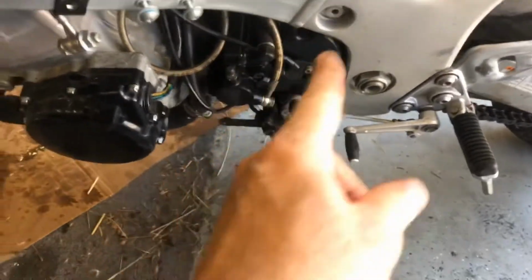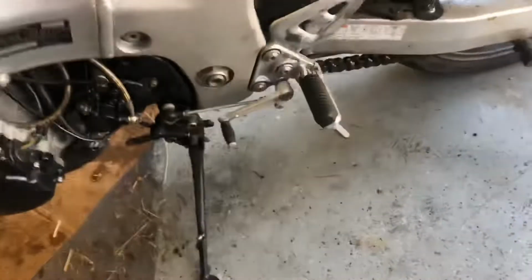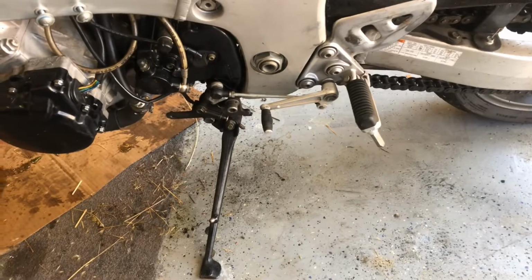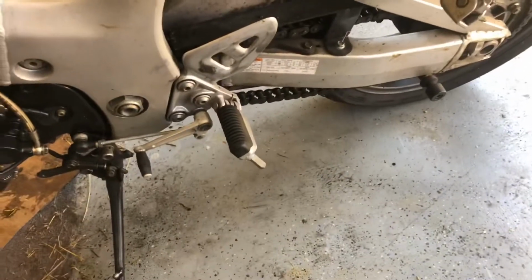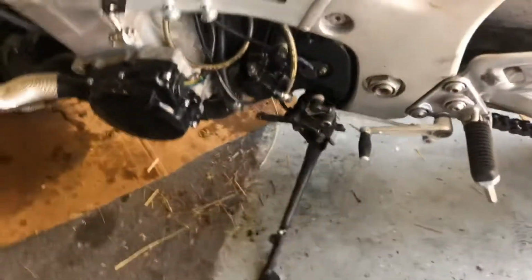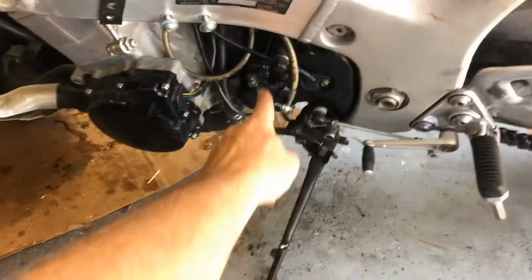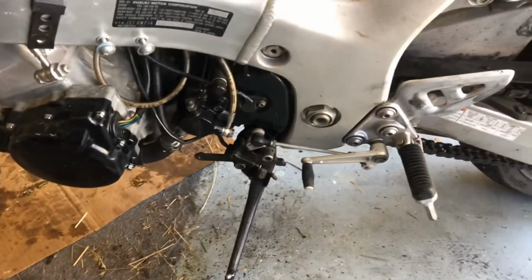And then I got to take the sprocket cover off, and looks like we have a master link on this chain. That's great. So we'll pull the chain off. Probably don't even have to pull that sprocket cover off now that I see that. And then I do not have a motorcycle stand. I need to get a stand for the back of bikes. So we're going to have to figure out a way to prop up the back of this bike, because this side stand, wow, how could I forget that? The side stand is actually a mount on the engine here, so we'll figure something out for that. But I'll get this off, and we will come back to you once I've got her propped up and ready to go. I'll get the chain off too.